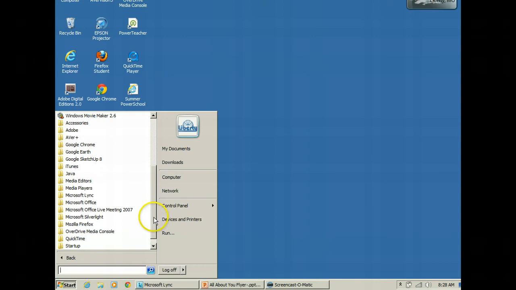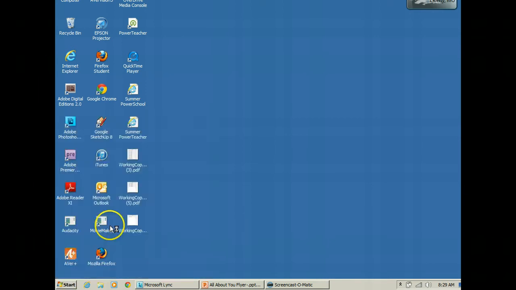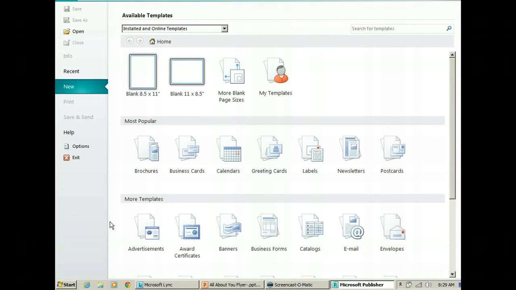And you're going to scroll down to Microsoft Office, okay? Once you're in Office, you find Publisher, click on it. And you should be at this screen right here, okay? Now really quickly, we're going to go through and talk about what all these are. Publisher is a way in which you can publish different types of documents much easier than you can with Word, okay? So you can start with a blank presentation like up here at the top.